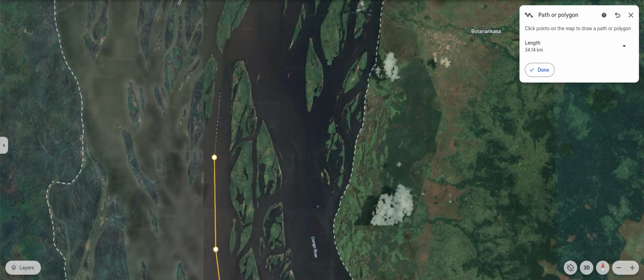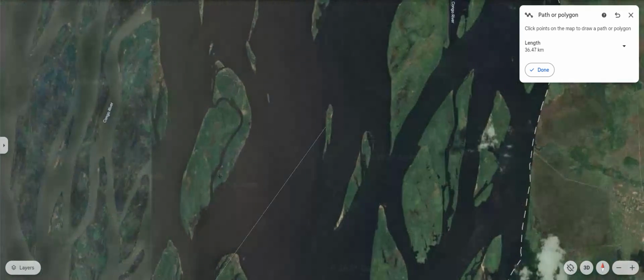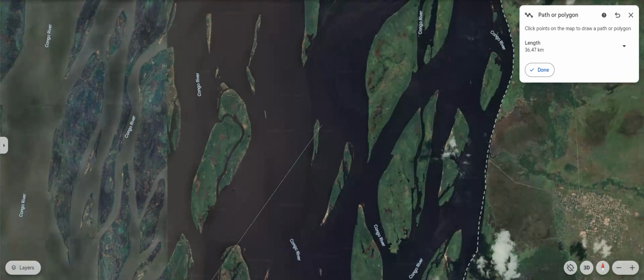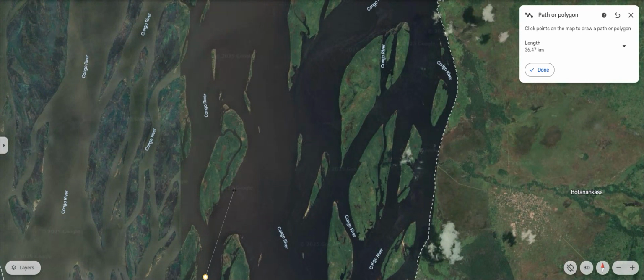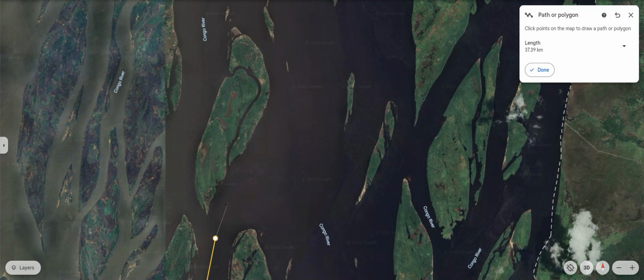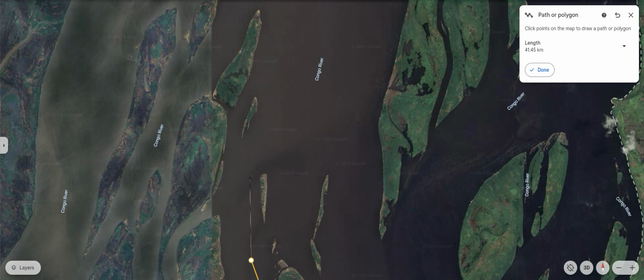And I think I have it good here, but this island right here, which apparently doesn't have a name, I'm not really sure whether to have the border go to the right of it or to the left. So what I'm going to do is just do neither, and I'm going to go through this little stream that splits the island in half, so it's actually not an island, it's 2 islands. So yeah, that's fair so far. This probably isn't going to be perfect, but at least I'm trying, right?